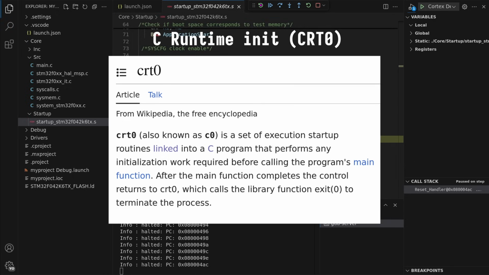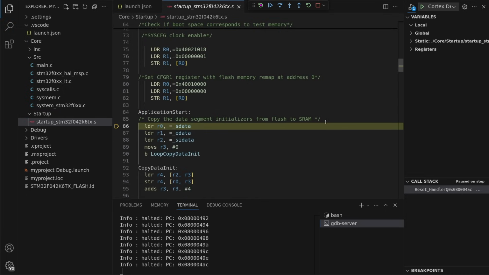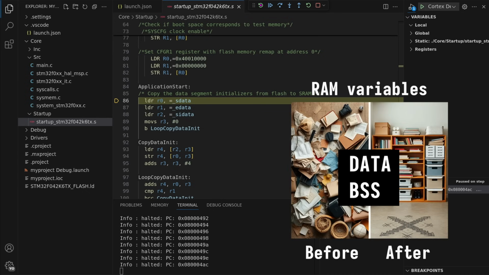While the previous steps were more specific to the particular microcontroller, C runtime initialization, often referred to as C runtime 0, involves general steps required for any C program to behave correctly according to the C standard. Setting up the C runtime environment can be complex, but here ST does the bare minimum, which basically is to just initialize the variables stored in RAM, because at power on, RAM contains undefined values.